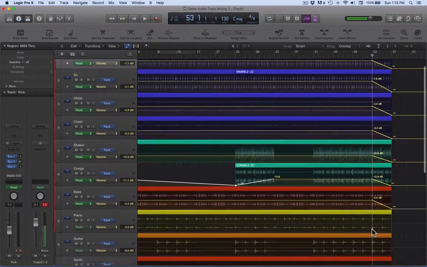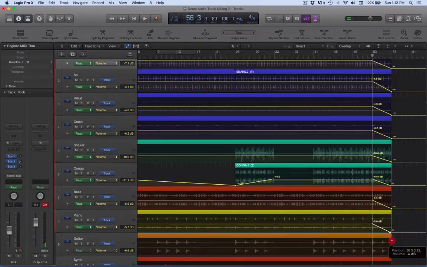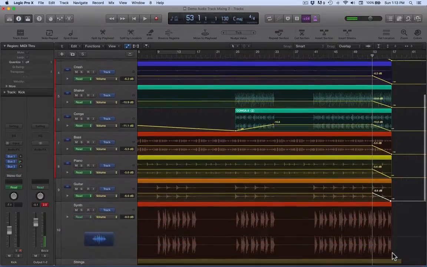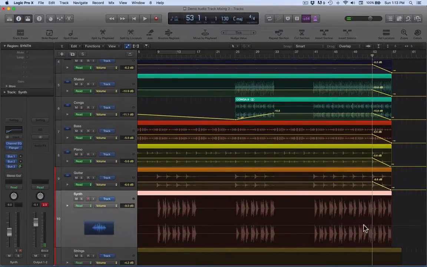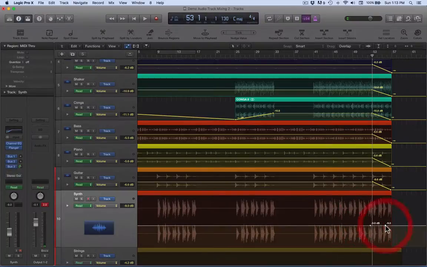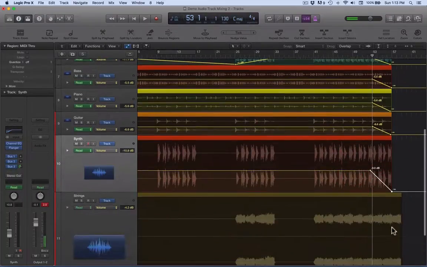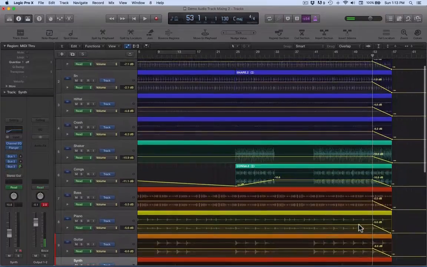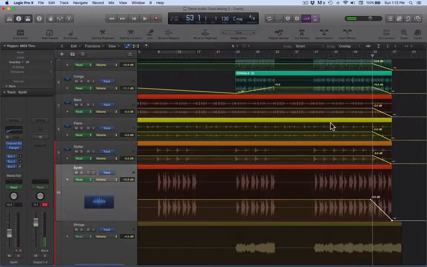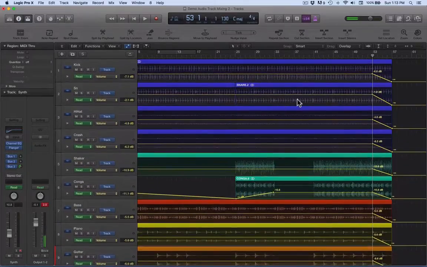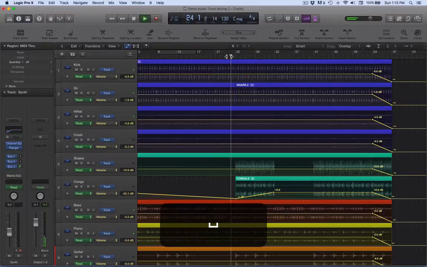So I'm just making little changes to the volume of the tracks, but I'm going to leave the strings, and this is kind of quite a neat little trick. I need the synth as well. Is that on read? Why is that not showing up? There we go. Take that out, and we're just going to leave the string to do its thing. So press A and that all disappears, but it's still there, just lying underneath, and it's going to automate. So let's just go back to that little chord first of all.